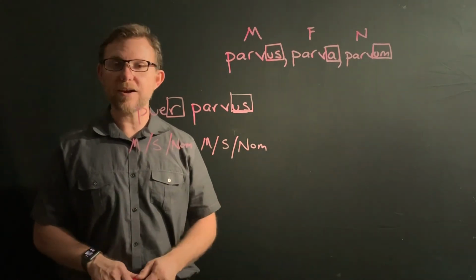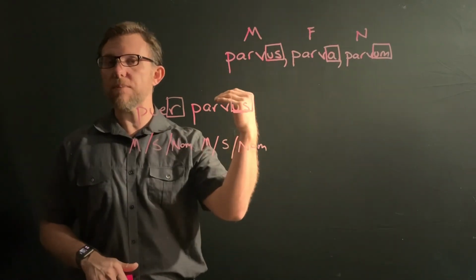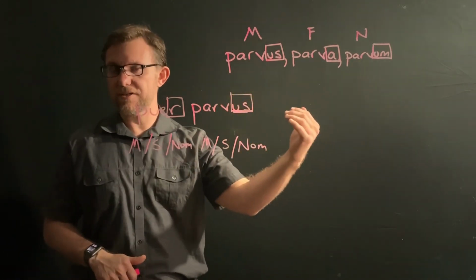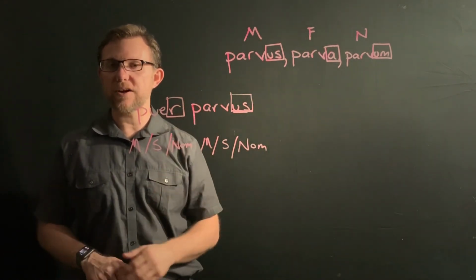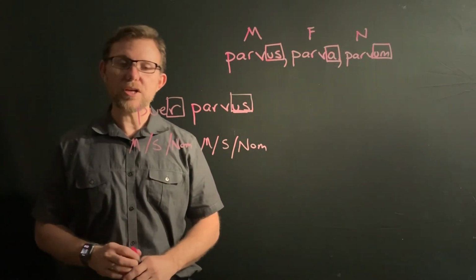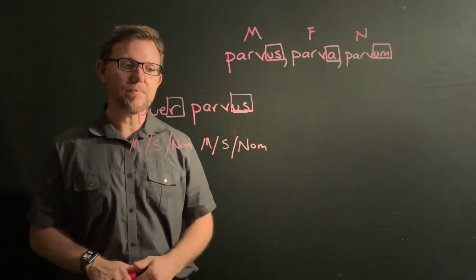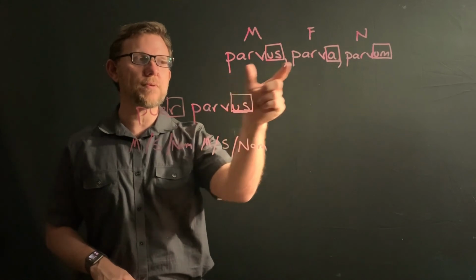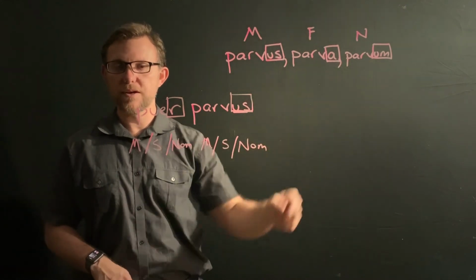So from now on, when we're translating our sentences, we'll follow the same steps, but we'll add something to one of them. We will first find the verb and parse it like we always do. Then we'll parse all the nouns and adjectives. That will allow us to see which adjectives connect to which nouns. And then we'll move through the rest of our steps, labeling our sentence and offering a smooth English translation. So, in your vocabulary, you're going to learn a few adjectives, and you're going to learn some other words as well, but I want you to focus on recognizing that your adjectives occur in your vocabulary list with three different forms because they want you to know the masculine, feminine, and neuter nominative forms of all of your adjectives.